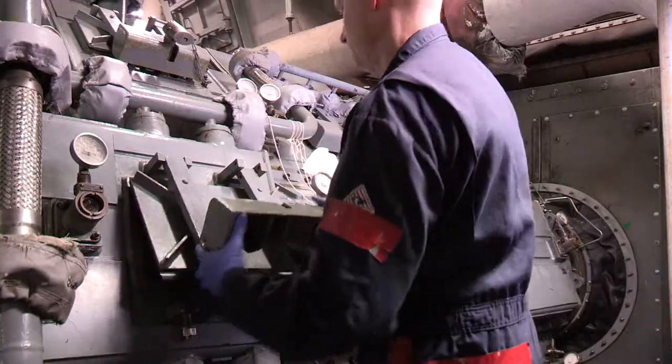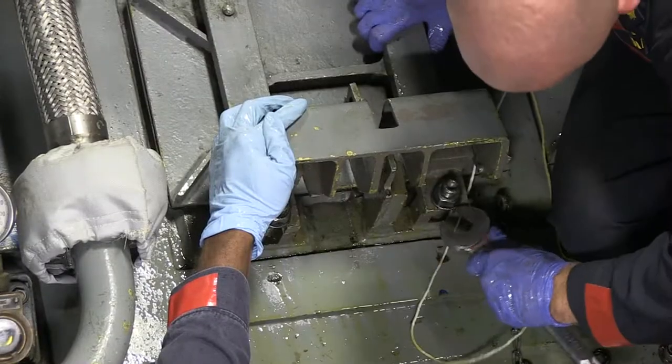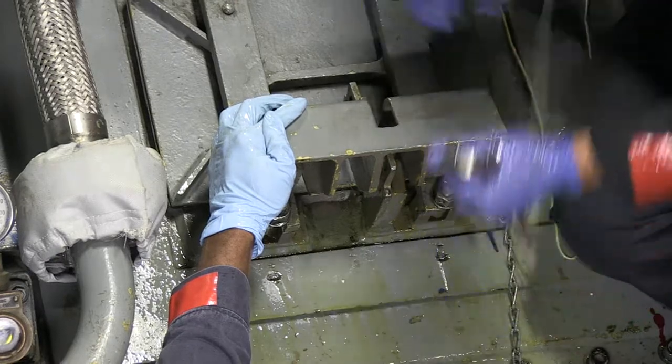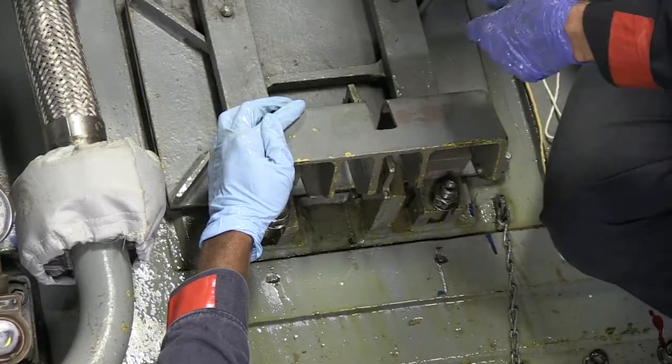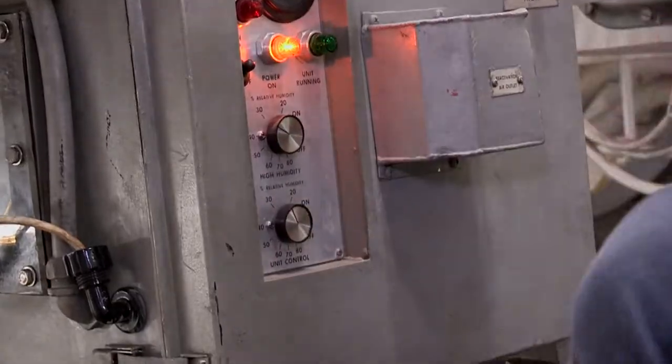In summary, this video showed you the basic operation of the main reduction gear and the basic maintenance procedures. As always, refer to the applicable documentation for your class of ship for specific maintenance procedures.